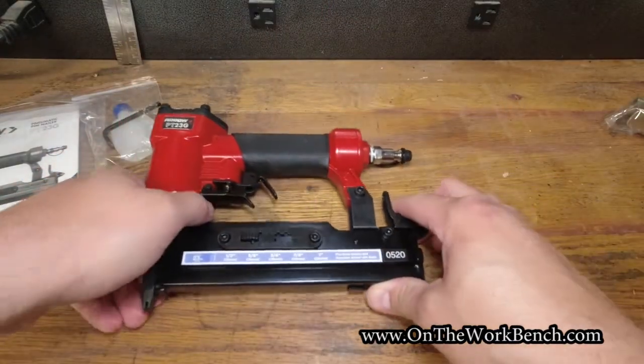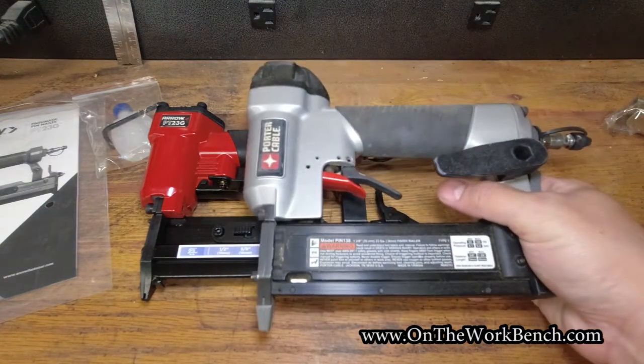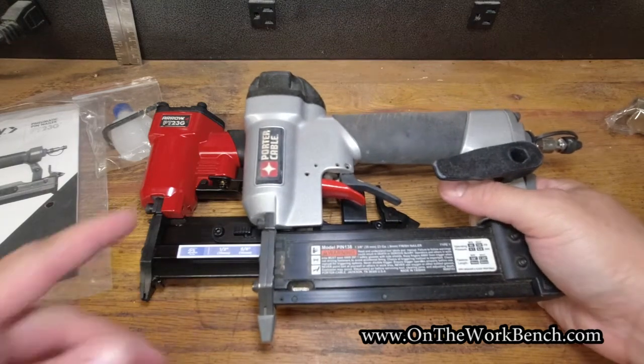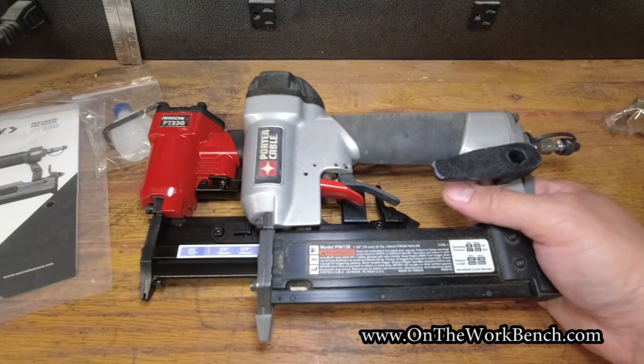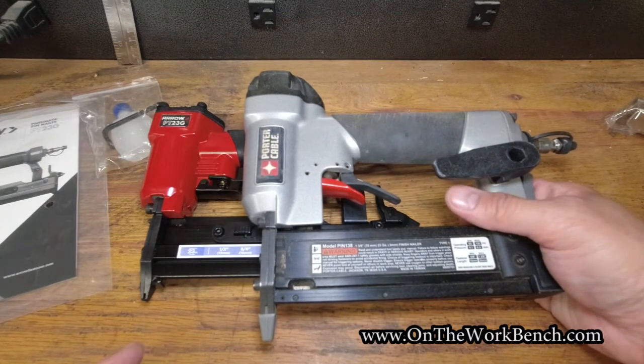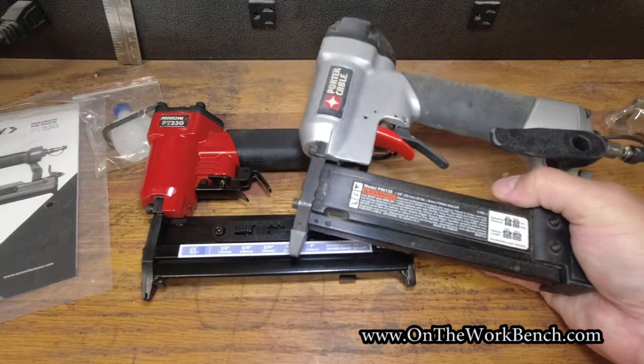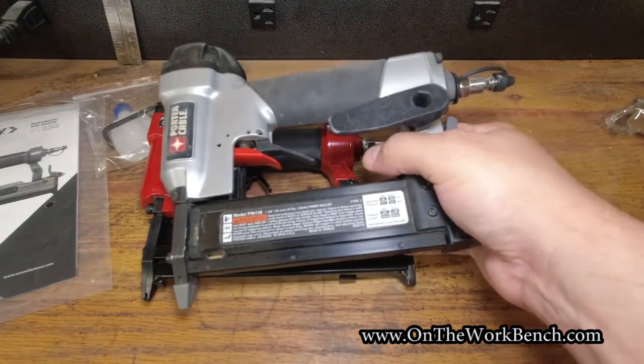And so overall, just based on fit and finish, I would say it's not nearly as nice as my trusty pin nailer, which has been my Porter Cable one. To me, that is basically the gold standard when it comes to pin nailers, at least pneumatic pin nailers. But that one does not go all the way down to 10 millimeter pins, and so I wanted something that would go smaller.